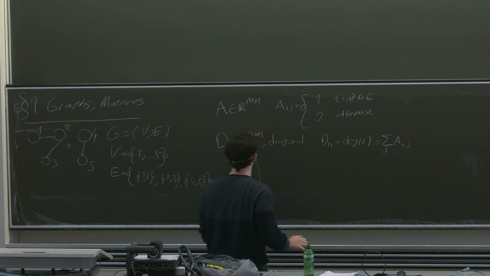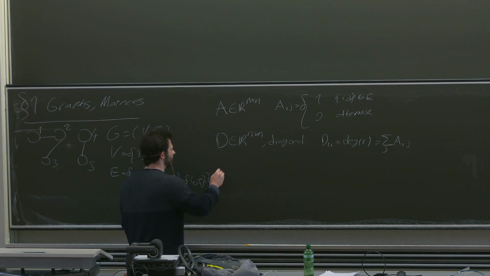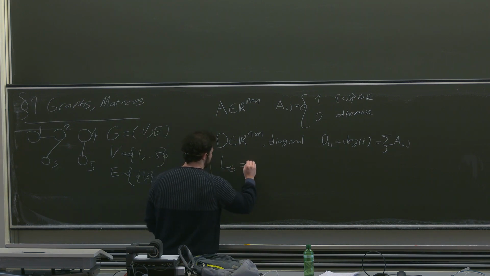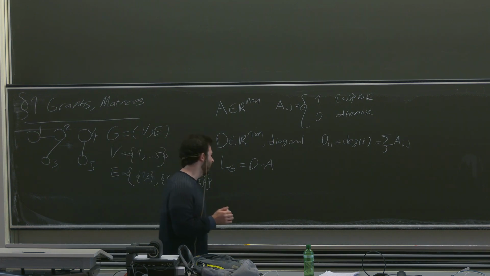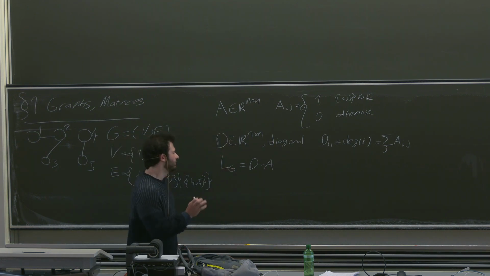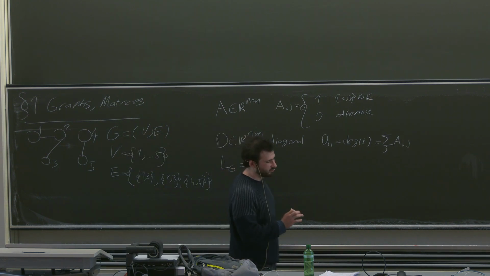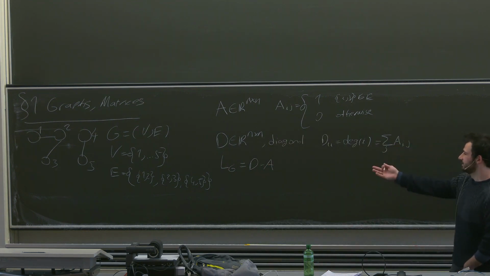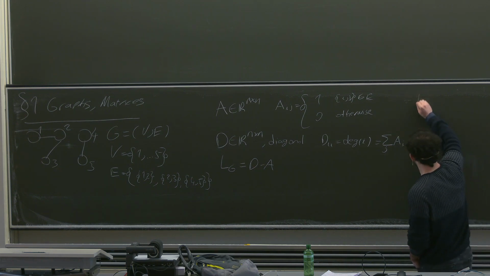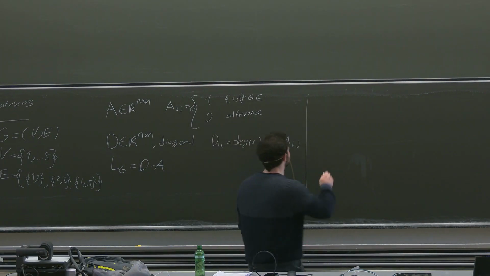So okay, this is some boring stuff. Let's move on to the interesting matrix, which will be the main matrix we will be discussing today, which is called the graph Laplacian. This is defined as D minus A. This might seem a bit arbitrary in the beginning, and when you first look at it, it doesn't really make all that much sense. But in the next 10 minutes, it's going to be a bit boring, but we're going to prove some properties about it, and you will see why this is an interesting matrix of choice. So what are these properties? Let's start with the properties.